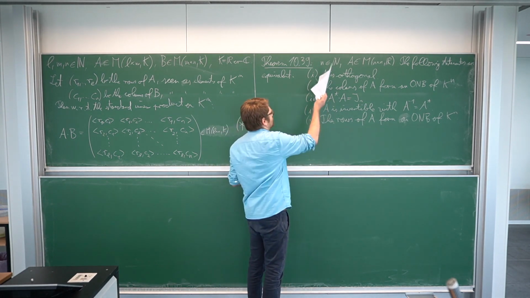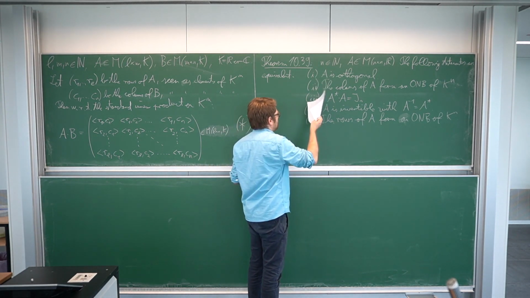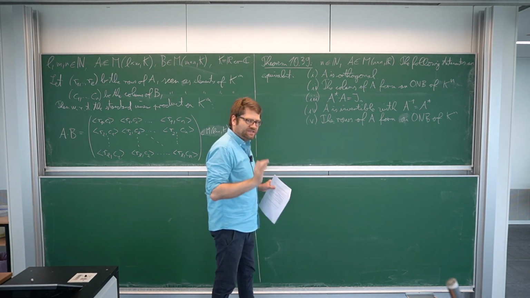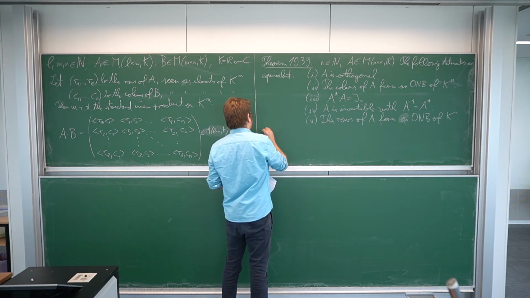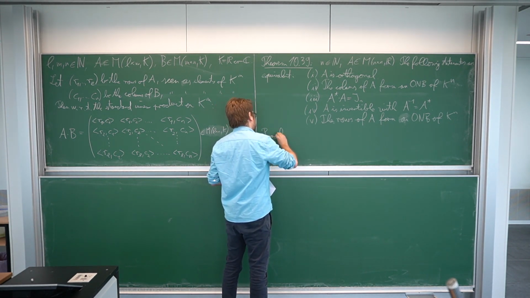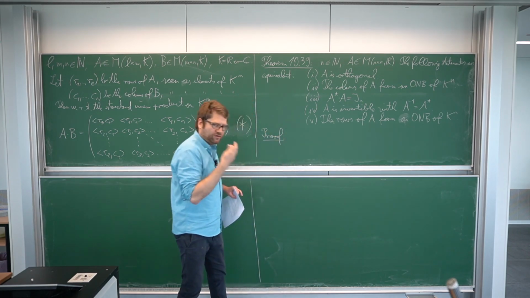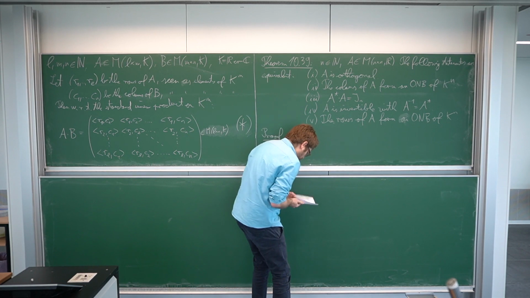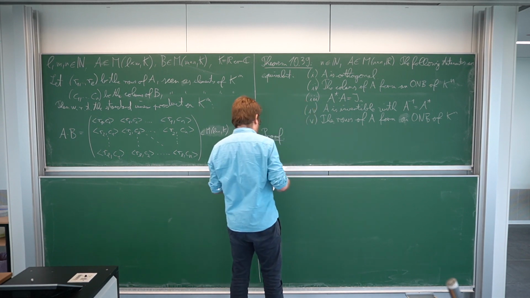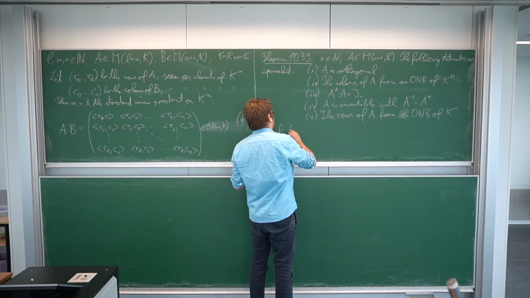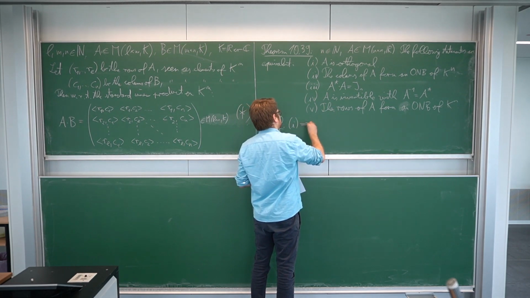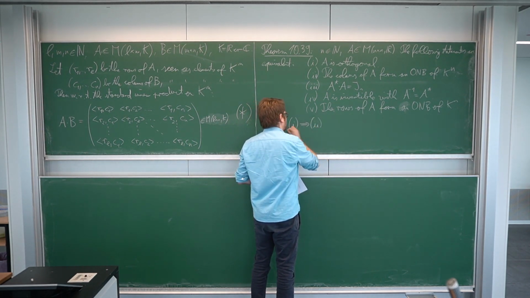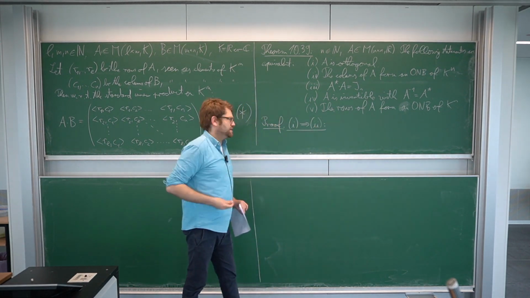So we will show that 1 is equivalent to 2, 2 to 3, 3 to 4, 4 to 5. A bit tedious, but it's interesting, and a good exercise to really follow this proof and to see why this in fact holds true. So, first of all, let's do the implication 1 implies 2. I will just list them in this style here.